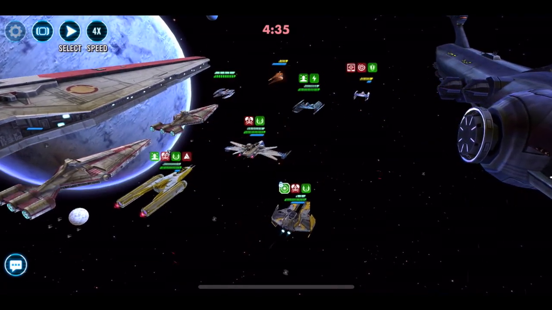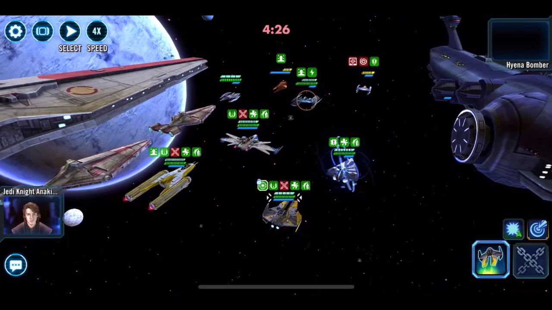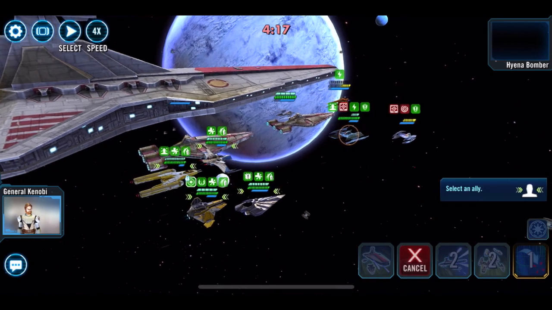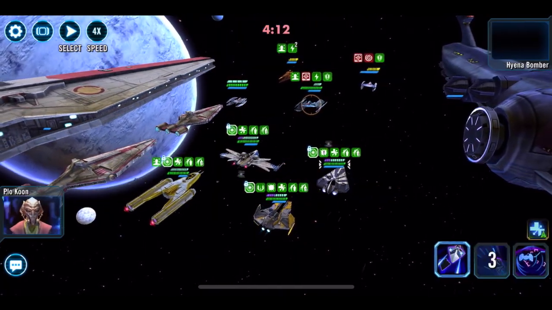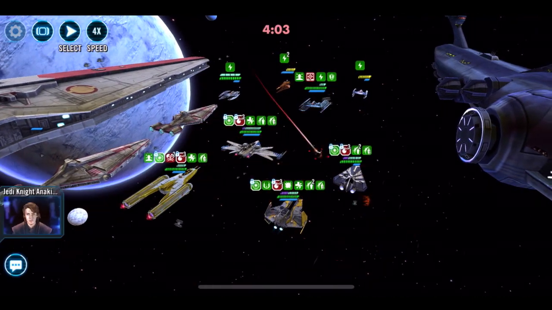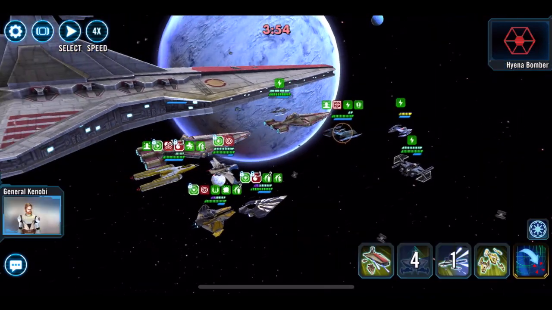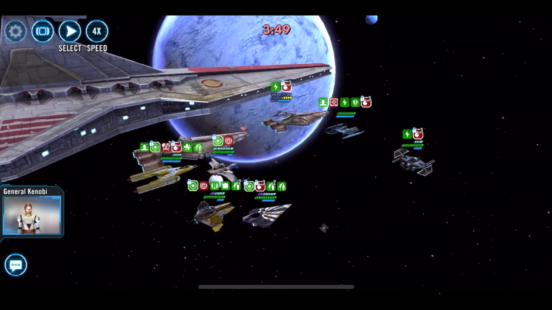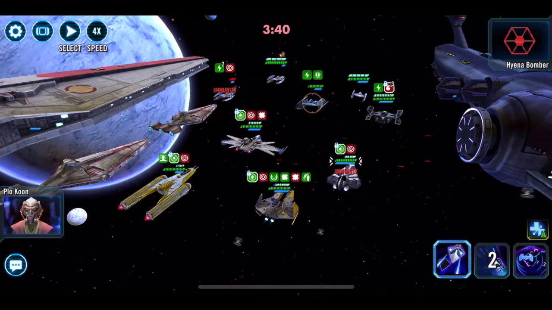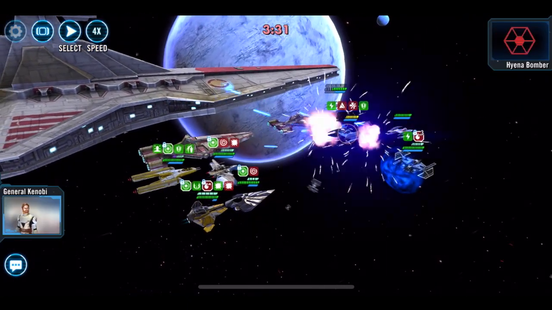Here come the Buzz Droids. And here comes Plo Koon to get rid of the Buzz Droids. Drive Turn Meter. We should be going after Sunpak whenever he's got the taunt. There are the bombs. Let's get rid of Sunpak. There we go. Do a bombing run. Taunt up. Get rid of this bomber. There we go.